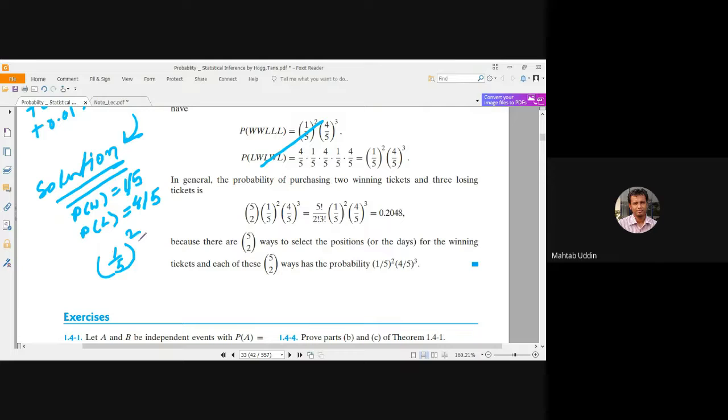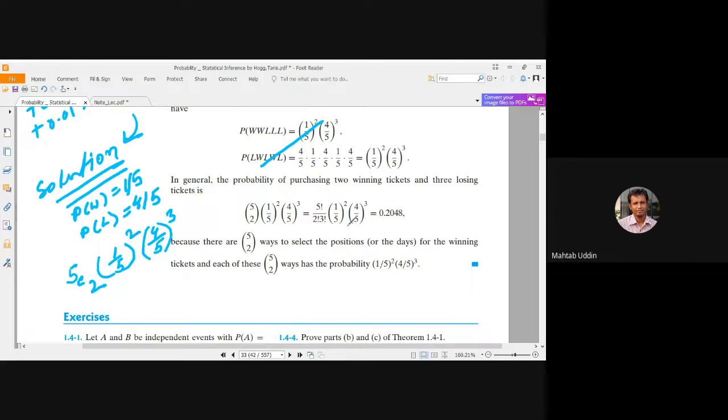If you purchase 2 winning tickets, definitely how many are losing tickets? In total 5, 2 winning tickets, so how many losing tickets? 3. Yes, sir. But you don't know the arrangement of this. Out of 5, you can find the winning tickets in this way, right? Can you remember the combination for probability of combination? Yes, sir. Because you have to find 2 winning tickets and then 3 losing tickets. Fine. But which are the 2 days? You don't know. So you have to take all the combinations. So 5C2. That is the answer, right?